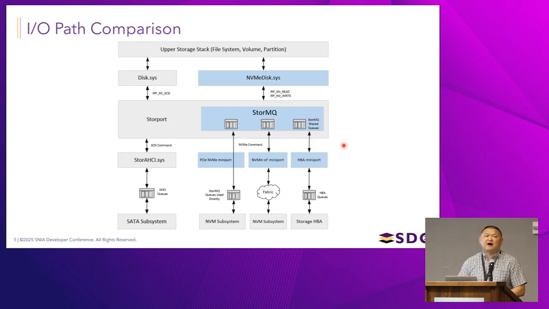And within this model, we do have the ability to support non-NVMe hardware also. So we're working with various industry partners on building Store MQ miniports to support storage HBAs. So these are like RAID controllers, where, if you look at the RAID controllers today, they're all multi-queue pair based, and they have a lot of capability in terms of the performance that they can provide.